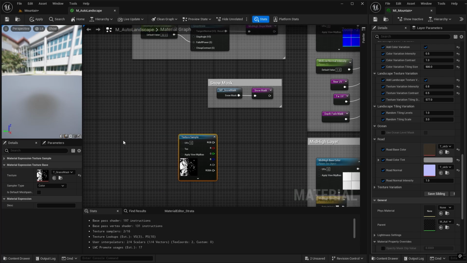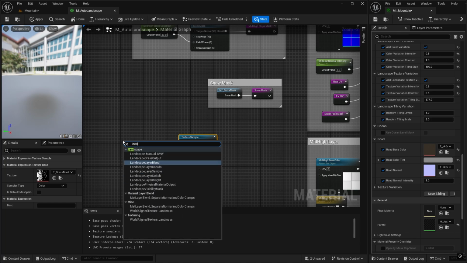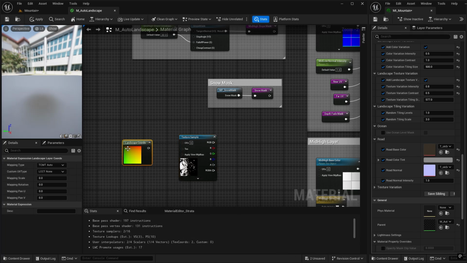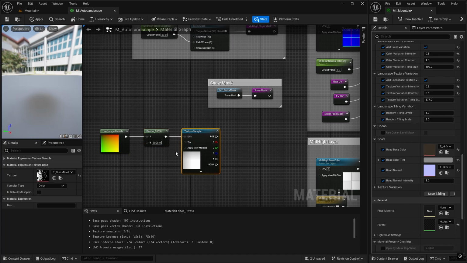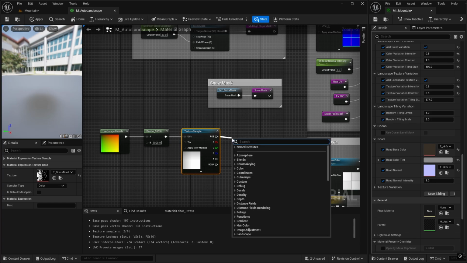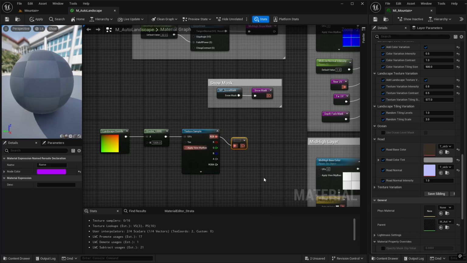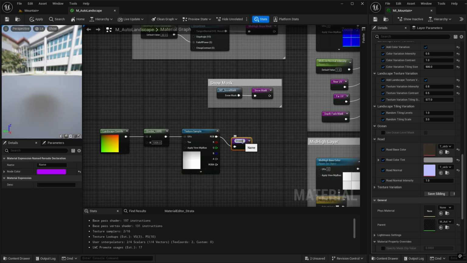So what we'll need to do is take the landscape coordinates, divide that by the size of the landscape, which in this case is 1009, and then plug that into the UVs, and that is now our mask. So let's do a reroute node here. So add a named reroute node, and we'll call that grass mask.